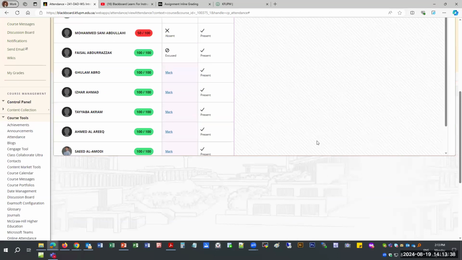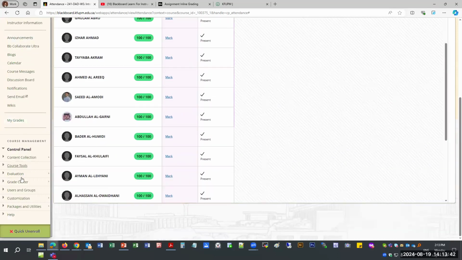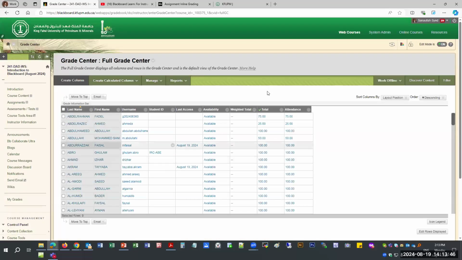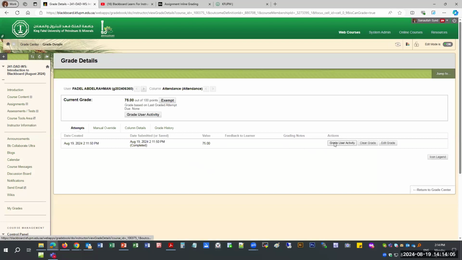So the way to identify and fix that is you can always go to the grade center, and under full grade center, you will see a column for attendance, and you can see who has got 75. You will see the username also over here, which was not visible in the attendance tool. So you have to do a little bit of workaround and look at the grade details, and this was listed as an activity in the grade center.